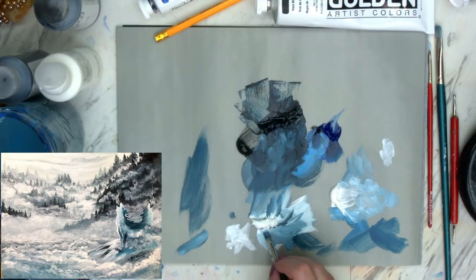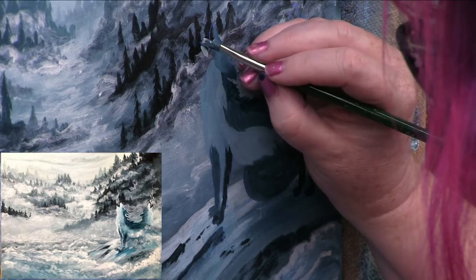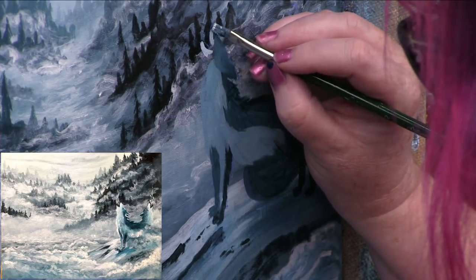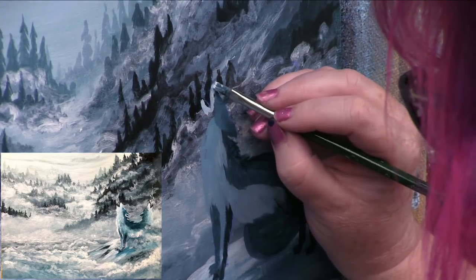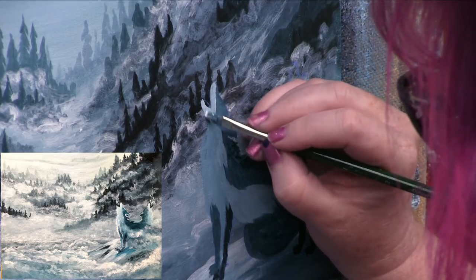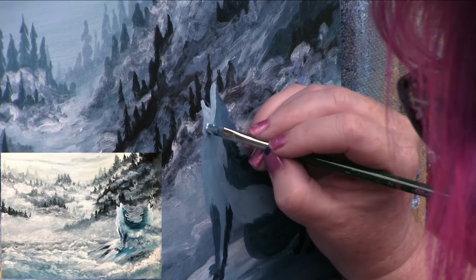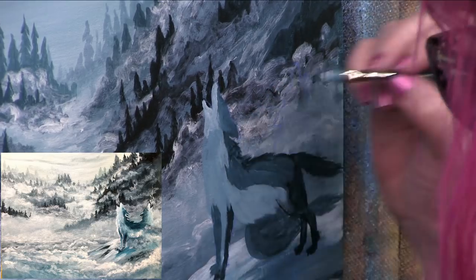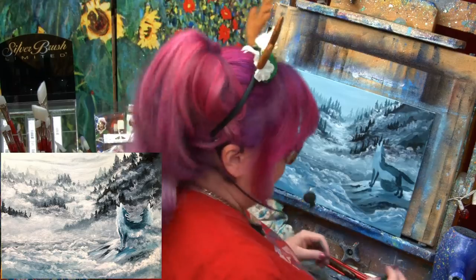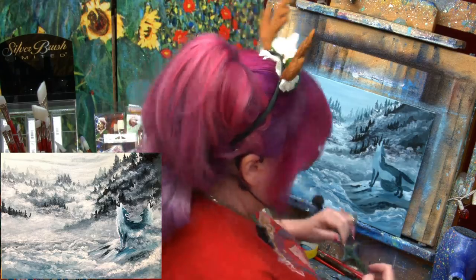Wipe off. I'm going to get my white, and I'll make sure that this area of the howl is definitely lighter. Look at that. Already is kind of wolfy shaped. Now, there is a shadow in the mouth.